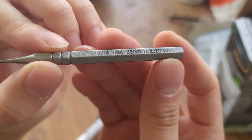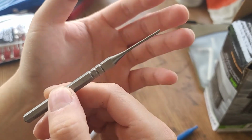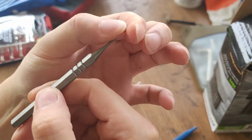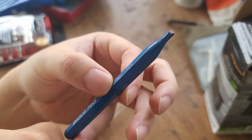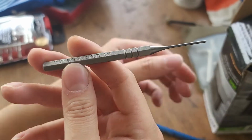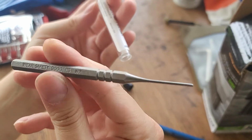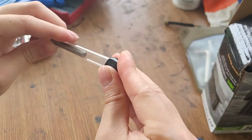There's a brand that you can search out. Yeah, 1/16. Now, the cool thing about this is that even if you apply a lot of pressure, it won't break, but it does bend. So you can rebend it and reuse it, unlike this stuff. Maybe it's carbon steel or something. Once you break it, that's it, you can't bend it. Carbon steel is not good at bending. But this, I think it's maybe stainless steel or something. Maybe, I'm not sure, but good stuff, made in USA, and what's not to like about it.